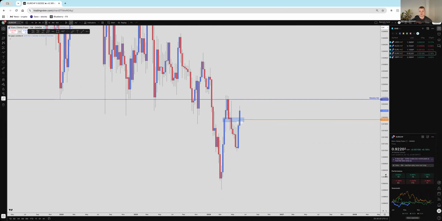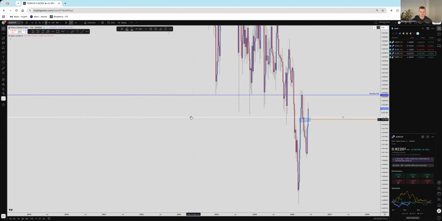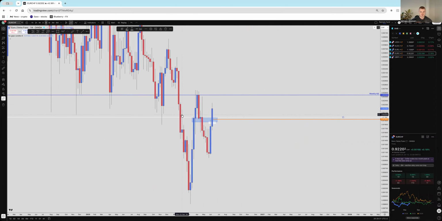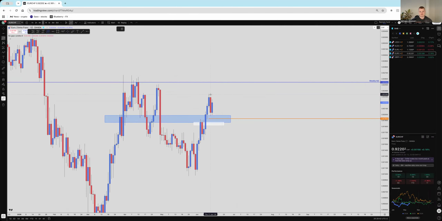Why? What I can see on the weekly is that we broke above this weekly IC, and there is lots of liquidity here, and we have an IC here. So potentially the price could come back, retest, and go further for upside momentum. But when I take daily continuations, I need to have an active FIB, and my Fibonacci is not active on this zone. So I place my line on the 61.8 and wait for the price to come there.